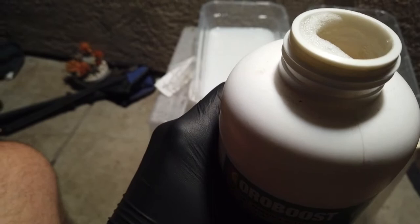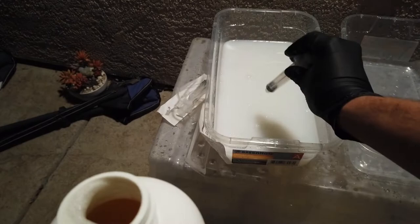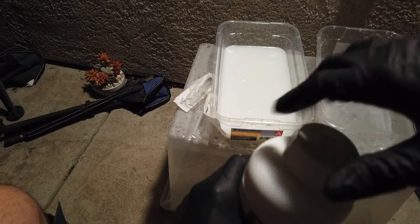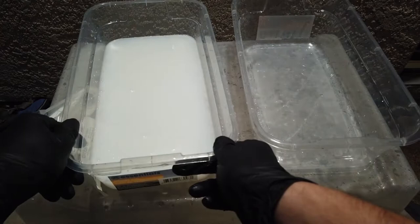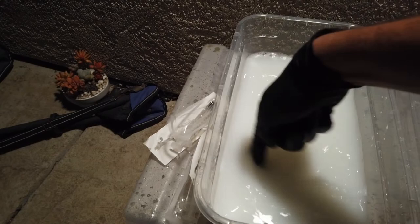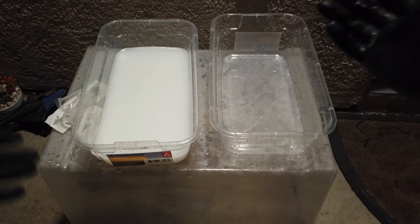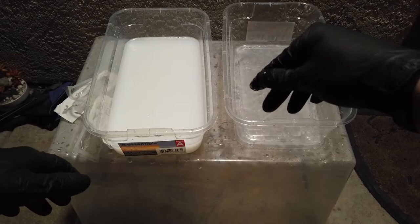So it's about one milliliter — I'm going to squirt some out. That was probably a little high; let me get it a little bit lower. I'll just give it a little jostle and maybe swirl it around with my finger. Try not to create bubbles. If you put it in this gallon bottle and just shake it, you're going to make so many bubbles. I'm not honestly confident that it's a major issue, but I feel like it is — that's just my opinion. So now I'm going to fill up the rest of the solution, trying to mix it in thoroughly.